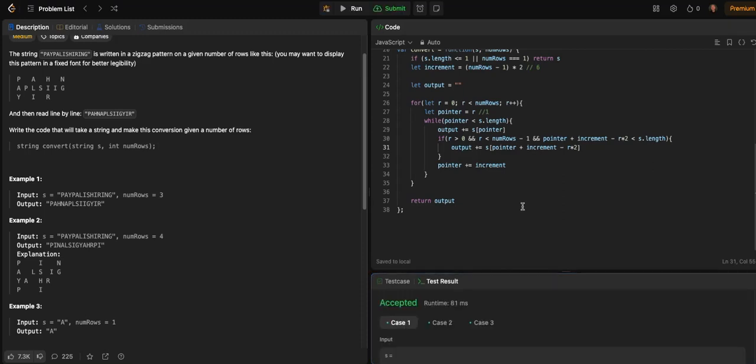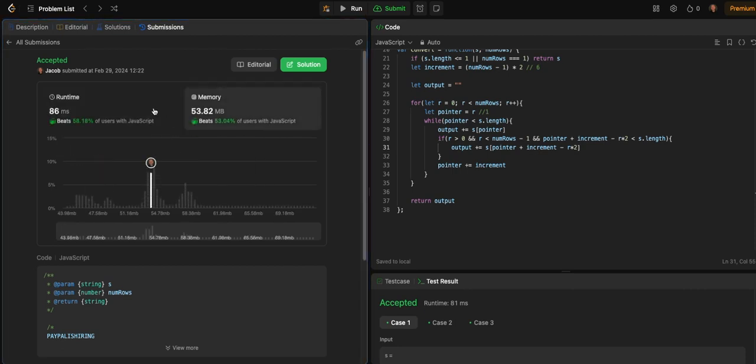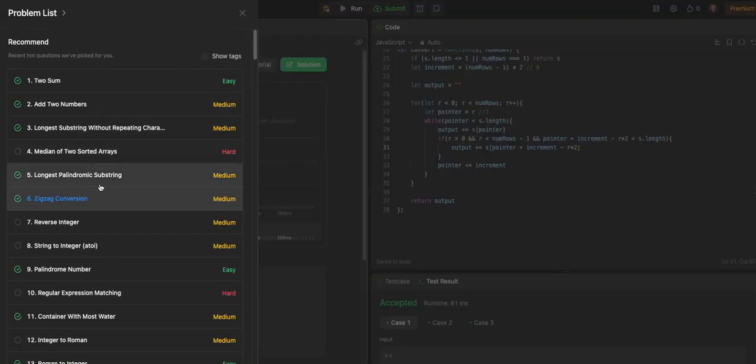Let's see. And we do pass the cases. And I'm going to submit just to check against the larger test suite. All right, so we're in the middle of the pack for runtime, middle of the pack for memory. Slightly better, but that's okay. Yeah, so those are our 2 questions that we covered today: the longest palindromic substring and the ZigZag conversion. I hope I didn't confuse you with the last question.